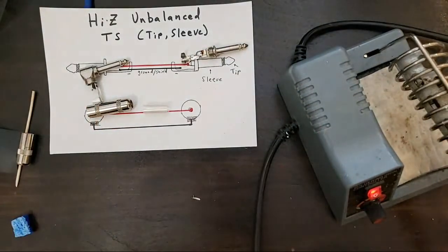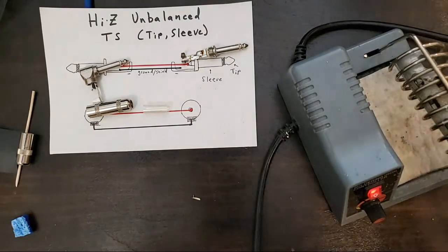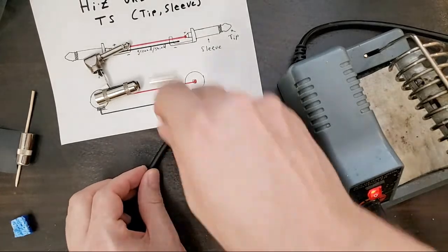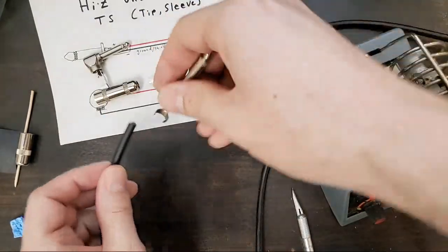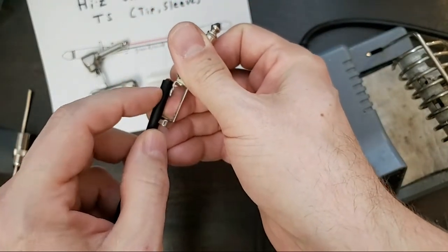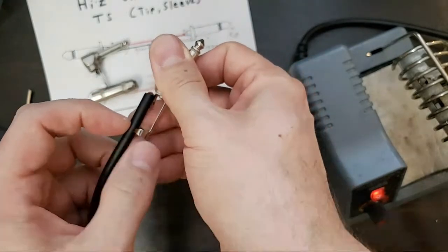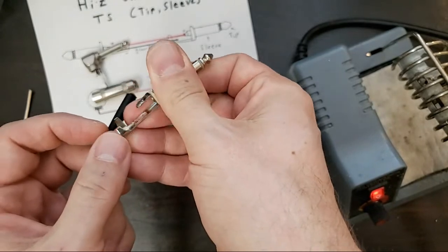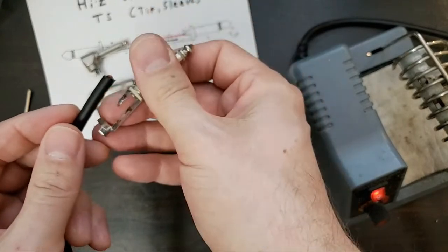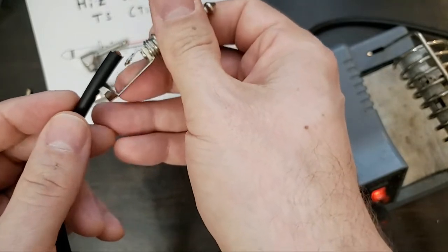So let me do the other side first, and it'll clarify some things. Okay. So, as I was saying, we're going to look for our length, right? So give it a 1/4 inch to there, and then we don't want to cut any further back than here. Otherwise, this clamp, this is a clamp on the end, this clamp won't have anywhere to clamp. We don't want it to clamp directly on the shield, we want it to clamp on the cable. That's called strain relief. And strain relief is very important in a cable.